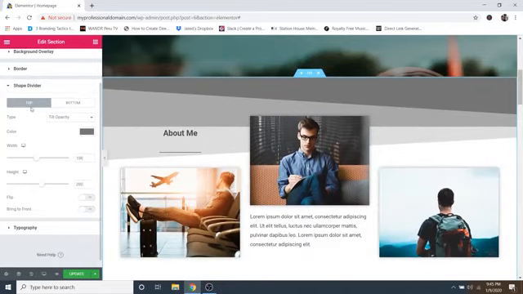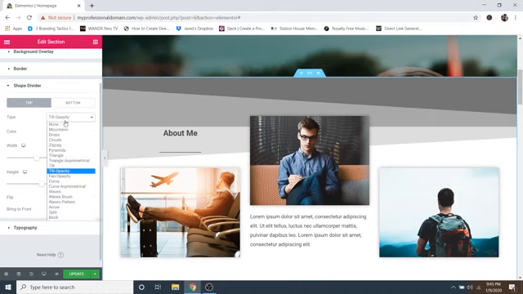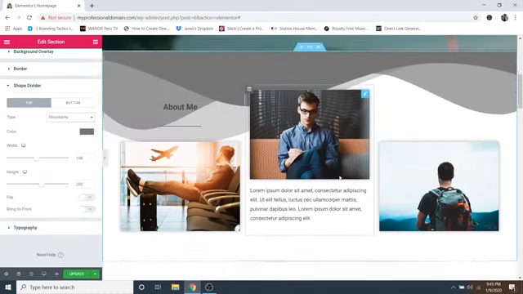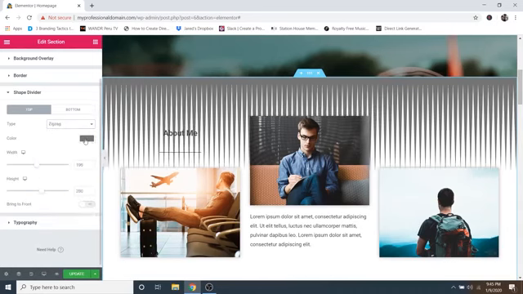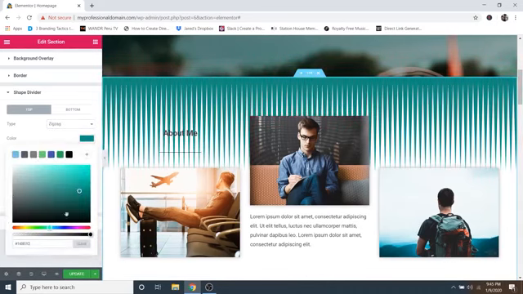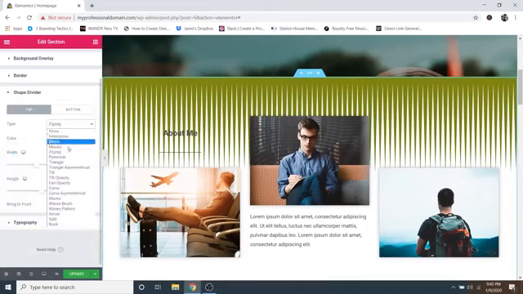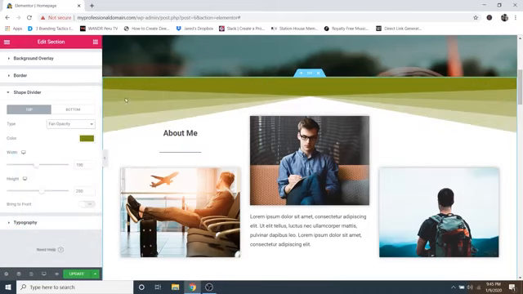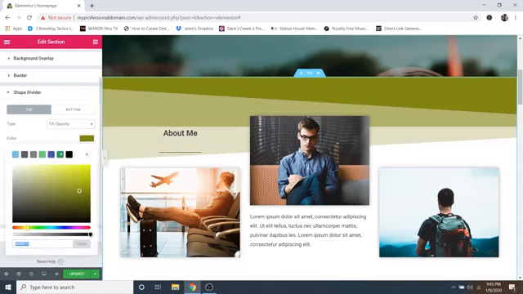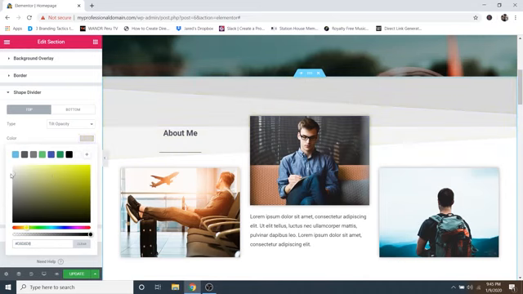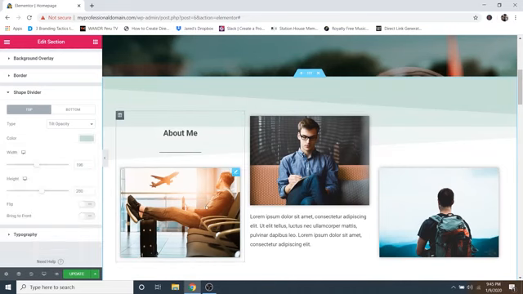Right now we're hovered on the top, and I'm going to change it from tilt opacity to something else so you can kind of see. So there's different designs for each one. There's drops, kind of looks like paint dripping. There's just all sorts of cool stuff, and you can do all sorts of different colors on these. This is really one of my favorite features on here, but I really like the tilt opacity. And I'm just going to bring that back to kind of like a light gray, maybe with some green in it, kind of like what we've got at the top. Maybe something like that. I think that looks pretty good.